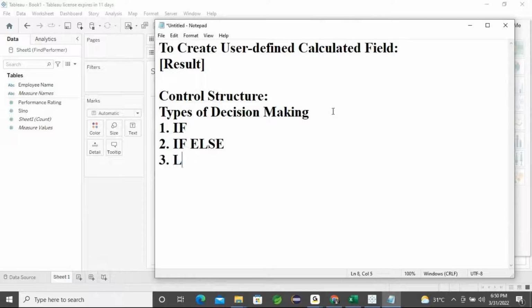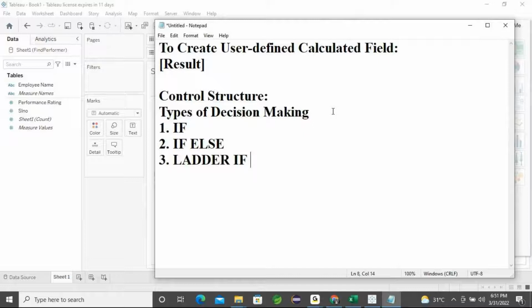And the third one we can call ladder if. What is meant by ladder if? Making multiple questions. So first I will ask one question, you people have not answered, and second I ask a second question, still you have not answered. So I keep on building my questions, that is ladder if. We can simply call it multi questions, and I can keep asking until the time you give the answers. That is ladder if, okay, fine.